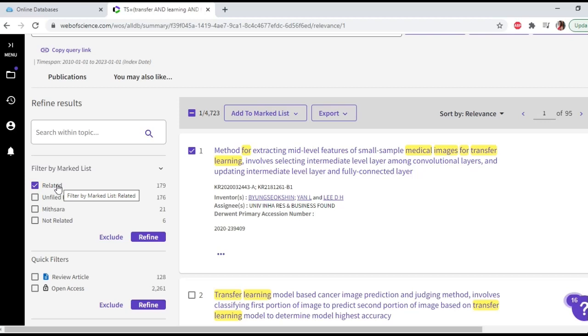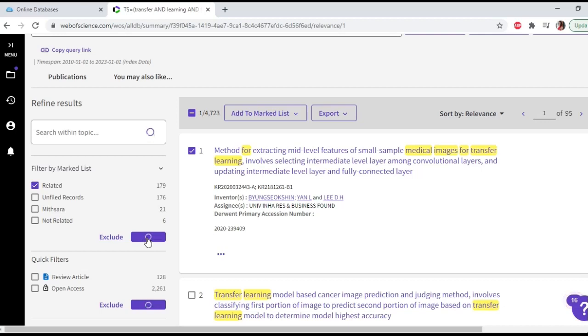First I created the related papers list, 179. Then after that I found 6 are not related also. So I added those papers into the related marked list. Then I refined, meaning I only needed these 179 papers.